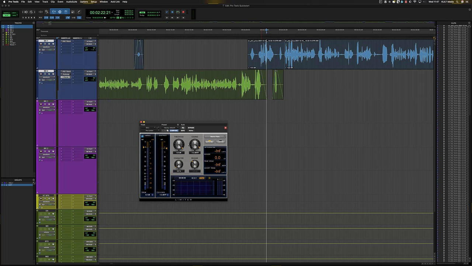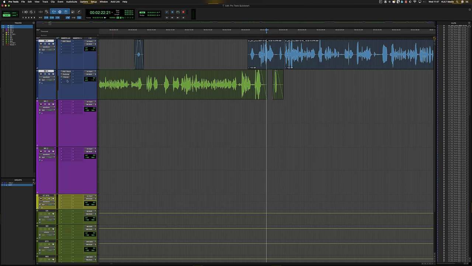I recommend for podcasts having a limiter set at -3. The reason being for this is because of some of the tests and studies people have done with MP3 encoding, and anything over -3, that anything over -1 definitely has problems with the encoding. It sort of can digitally clip or compress in a way that isn't very nice. Just to be safe, I know that -3 is good, and your audience isn't going to know the difference between a true peak of -3, -1. They're just not, because it's your overall loudness that matters. So that's a limiter.